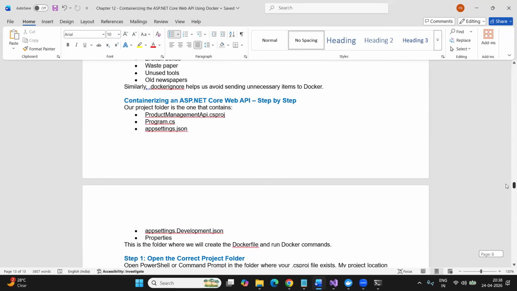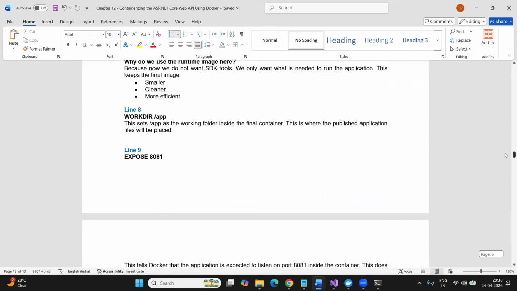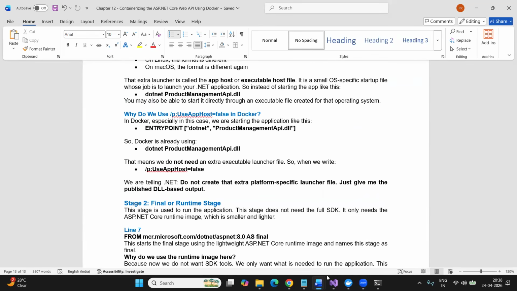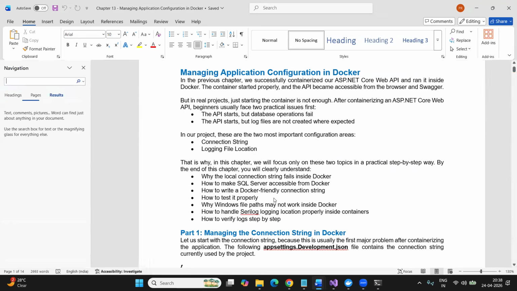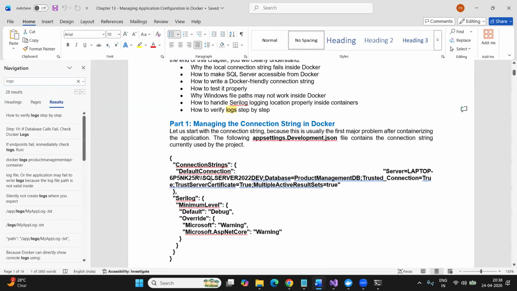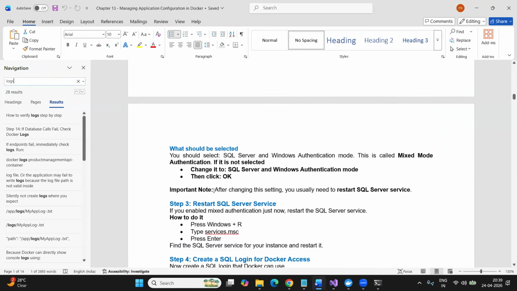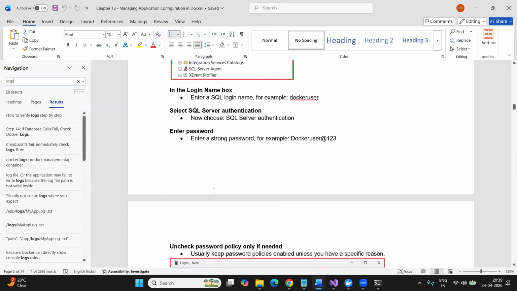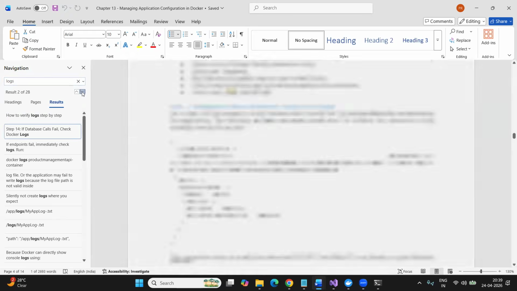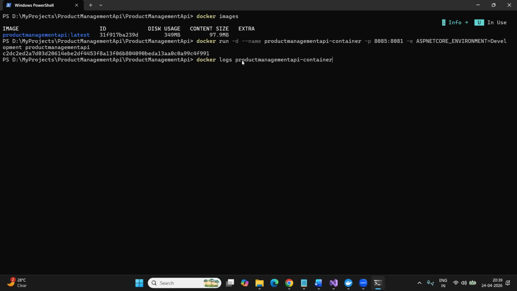Docker logs. Then I forgot the syntax. Let me copy some of that. Okay, so this is the command: docker logs, and whatever your container name is, that is what you need to provide.